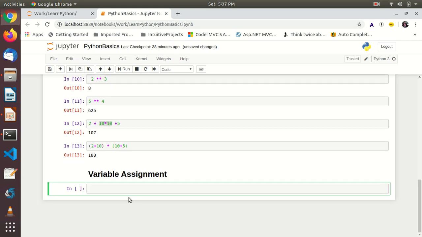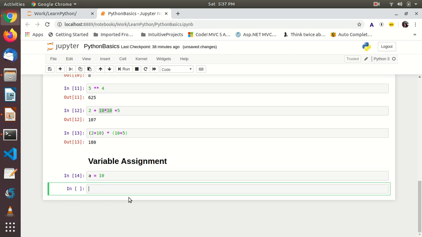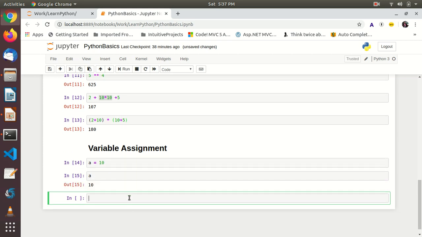So in the last number system, we were directly putting the values in our cells. Now let's assign that particular value to a variable. In Python variable assignment, there are some rules to assign variables and declare the variable name. Let's say I want to put a variable like this, a = 10. So 10 will hold this. So a is 10 now.